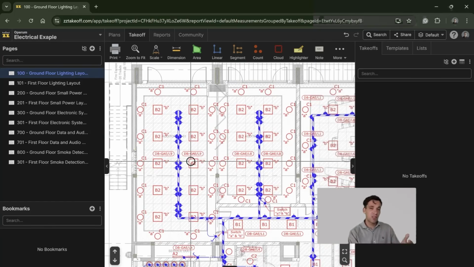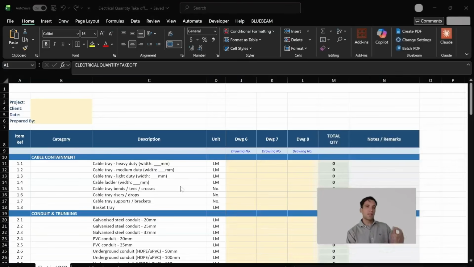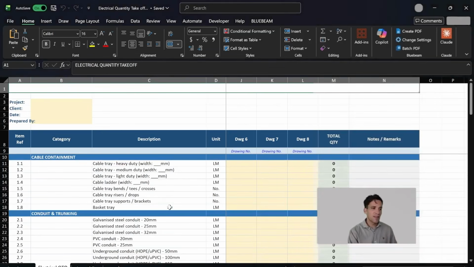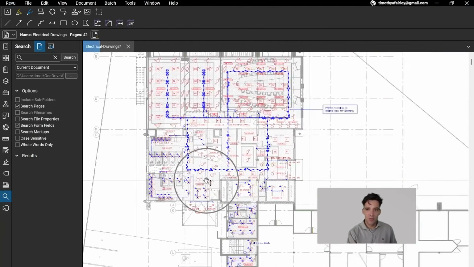So we use assemblies to derive the quantities or the full bill of materials from the primary quantities that we measure. So number 1 is determining what we actually measure. The rule behind this is basically you measure anything that is visible on the drawings and that isn't already provided in other information. For example, on the drawings, we can see that there is cable tray shown. So we can measure the linear meters of cable tray.